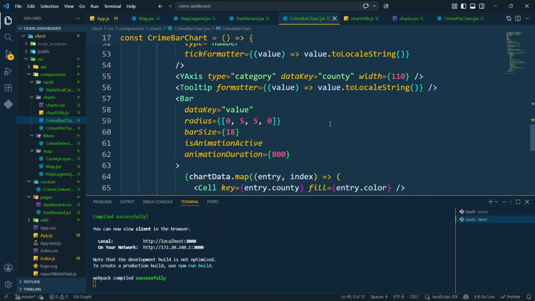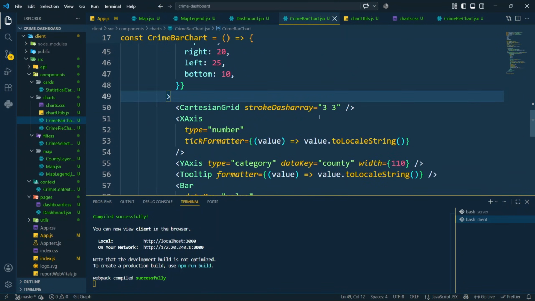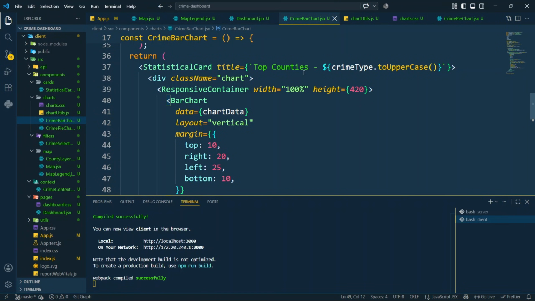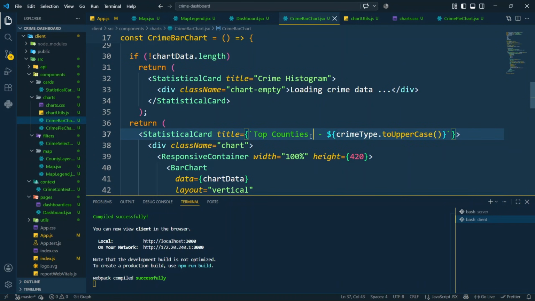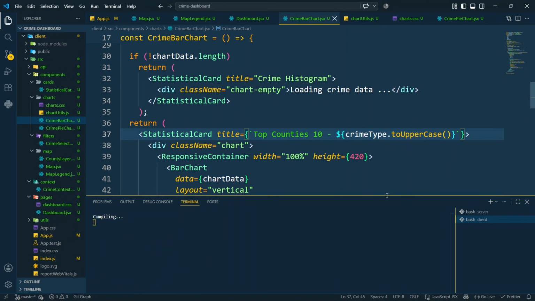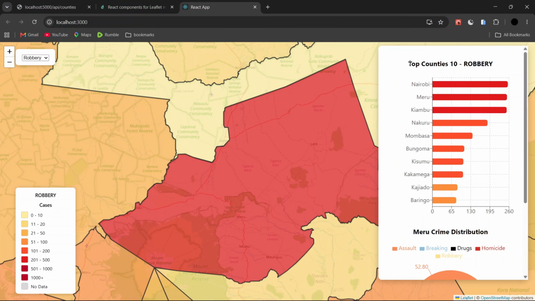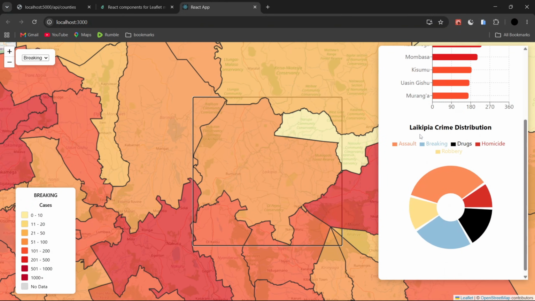So where is it? Top counties is here. We can say top 10 counties. So Control save there, and you can see we have top 10 counties with robbery cases, and we also have the top 10 counties with the breakings.